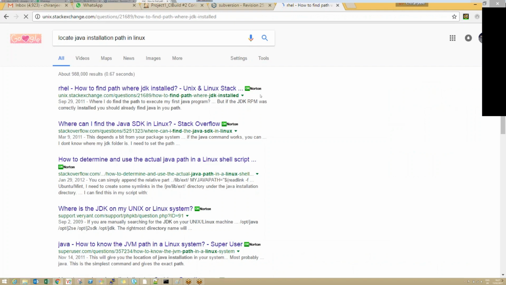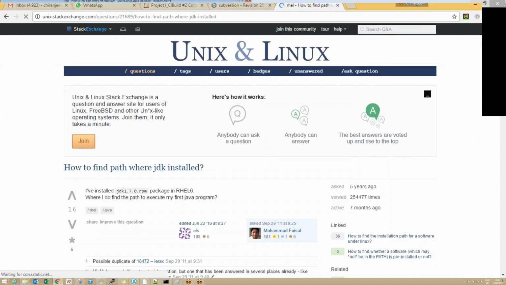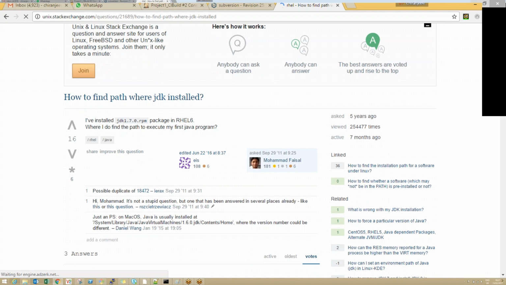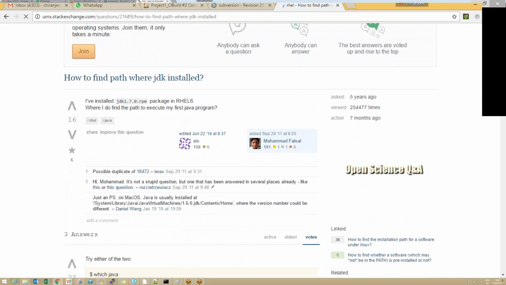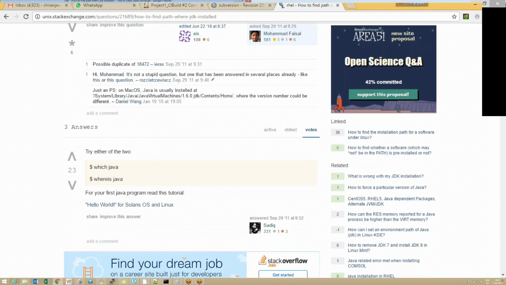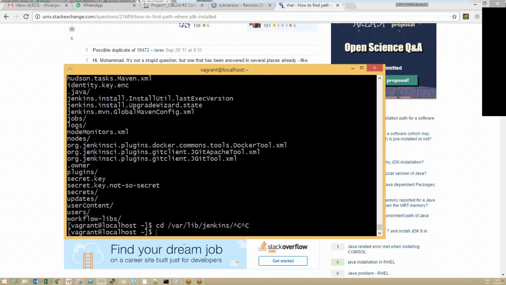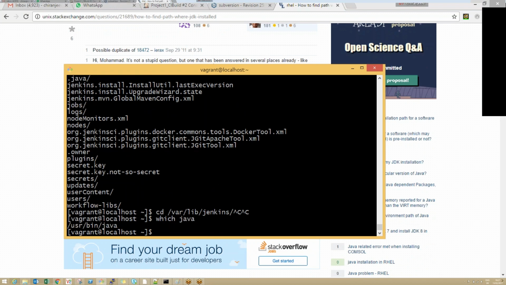Give me some time, guys. Let me set up the machine properly. Then only you can run it. Okay. So we installed the Java runtime environment, but not the development environment. So it is unable to find the Java compiler. Which java. /usr/bin/java.